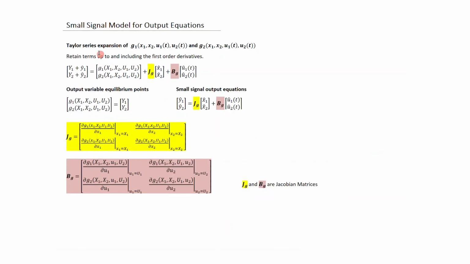All right, for the output equations, we can do the same thing. Here, again, for the output equations, you know what x1, x2, u1, u2 are, so you can compute what y1 and y2 are. And the small signal model basically only involves the quantities with hats. So this is paired with that, this is paired with that, and these two are paired with everything over here. So this is the Jacobian matrix for the output variables, and this is for the state variables. This is the Jacobian matrix for the input variables. And so these also have to be computed. And once you have that, then you basically have the small signal output equations.